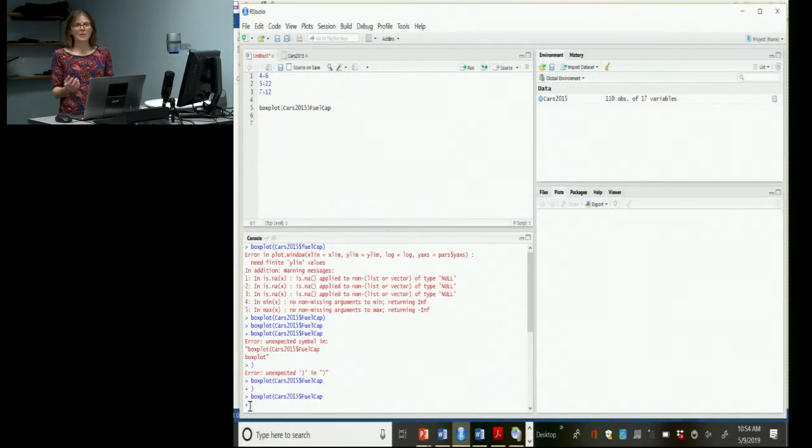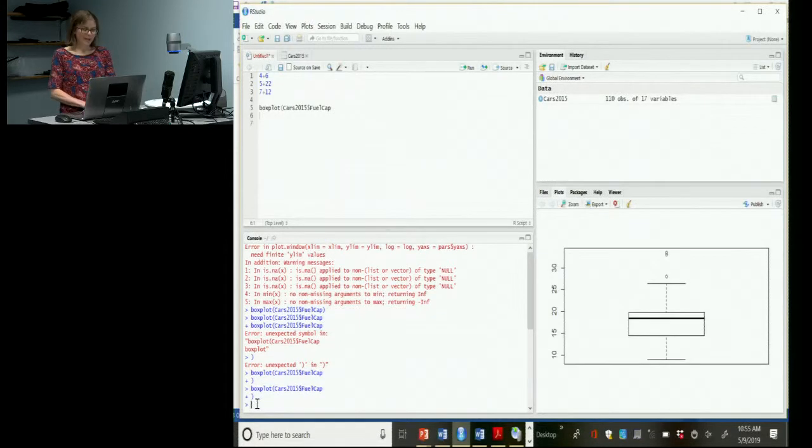So if you see a plus sign and you can't figure out how to get it to stop, like it's not doing anything, it won't execute any commands, all it does is say errors, type a closed parenthesis. Go down to your console and type a closed parenthesis, and you'll get your console prompt back, a little greater than sign, so that you can enter commands again. Then go up and look at the one that you tried to enter and say, okay, it's missing a parenthesis, that's the problem.